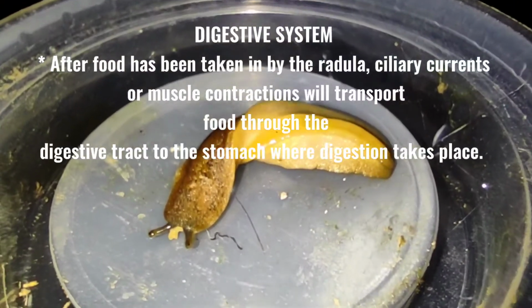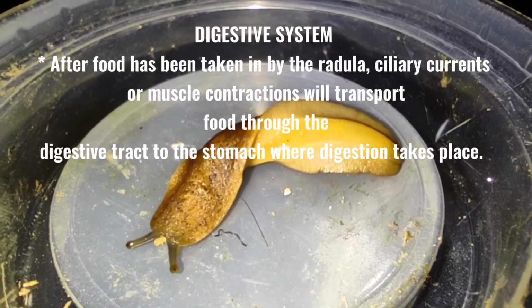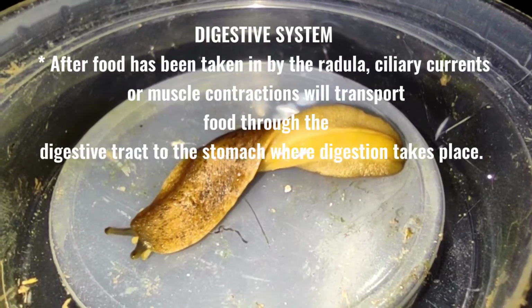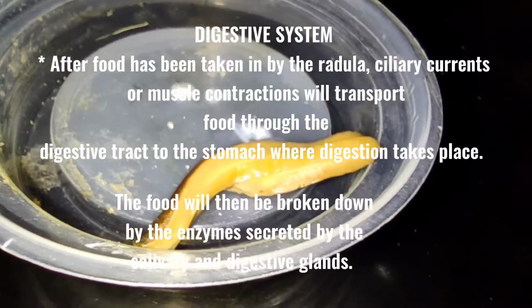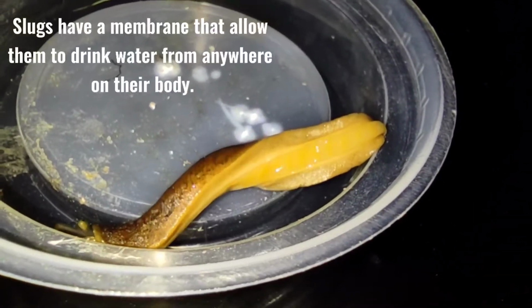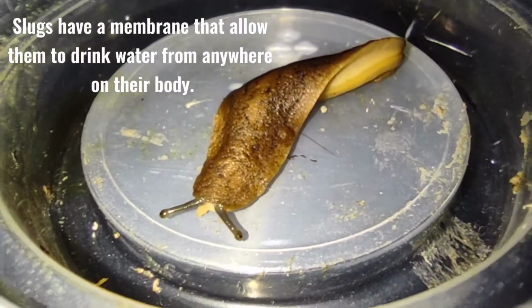After food has been taken in by the radula, ciliary current or muscle contraction will transport food through the digestive tract to the stomach where digestion takes place. The food will then be broken down by the enzymes secreted by the salivary and digestive glands. Slugs have a membrane that allows them to drink water from anywhere on their body.